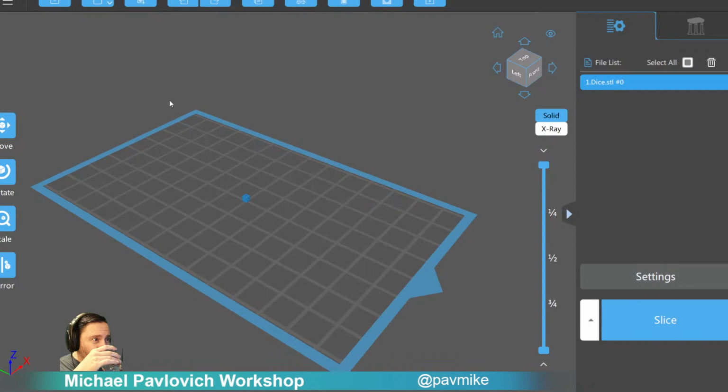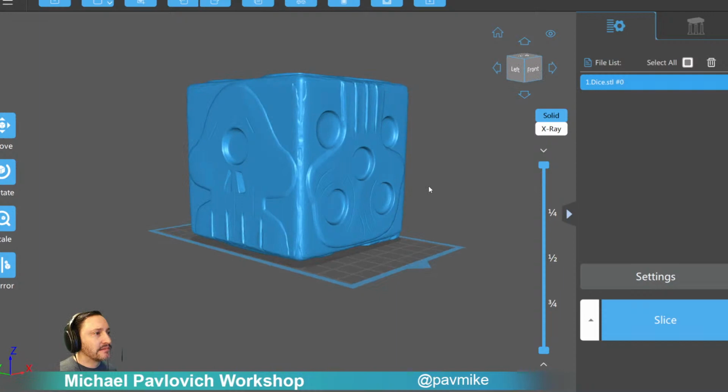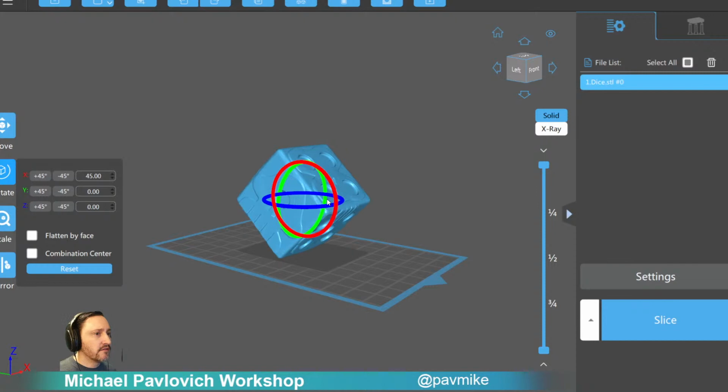Ooh, and that's tiny. Let's go in here to scale to fit. Boom, now we got a monster dice. Yeah, why not? Let's see. So let's scale this down just a little bit. Alright, and let's rotate this. I was watching a video, so let's say 45 degrees. Come on, there we go. Here, and I was watching a dice video.